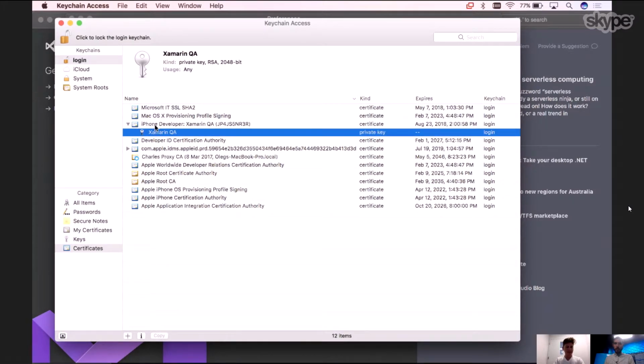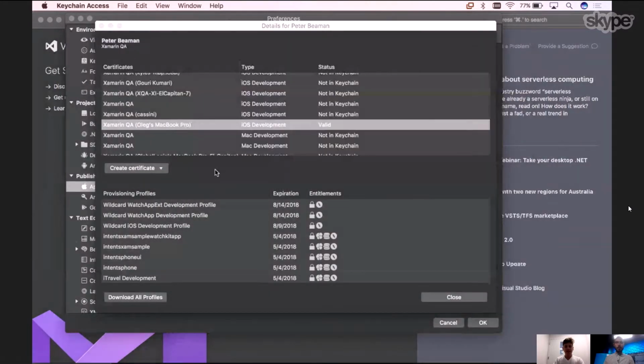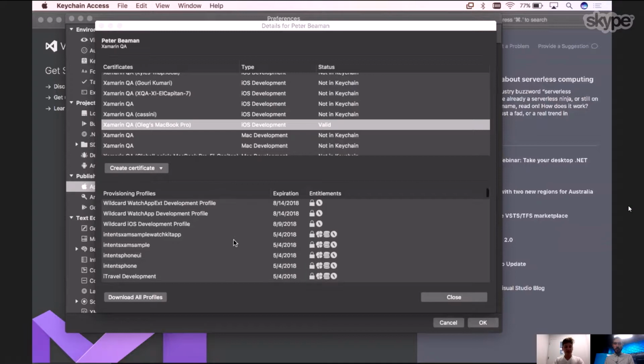So it is very important to have a private key associated with your certificate, because otherwise you will not be able to use it at all. Got it. That makes sense. So it's all done for you, handled, and everything like that. Yeah, that's right. I love that. Cool. Yeah, so what else?